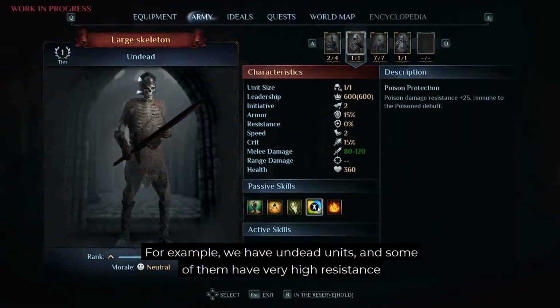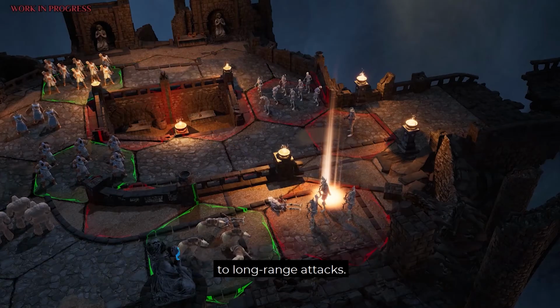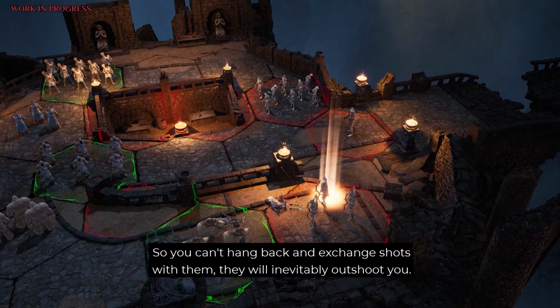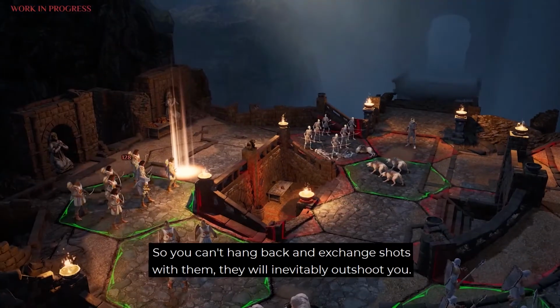We try to make a rather flexible system because we want players to regularly change the composition of their army, picking specific units for specific fights to solve the tactical puzzles we've prepared for them. For example, we have undead units, and some of them have very high resistance to long-range attacks. So you can't hang back and exchange shots with them. They will inevitably outshoot you.